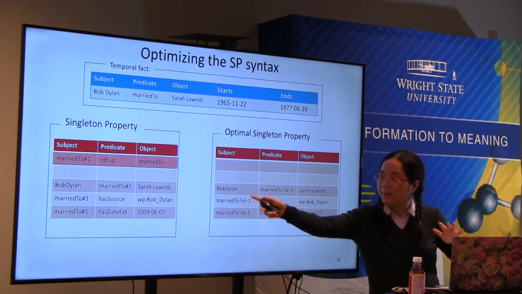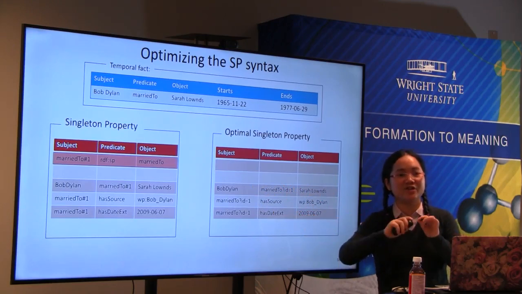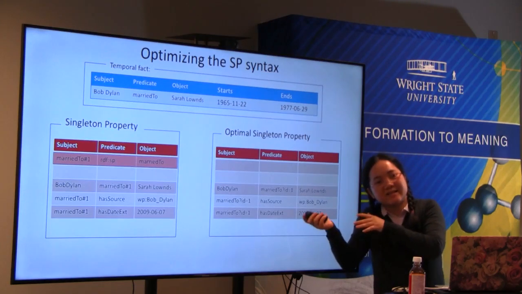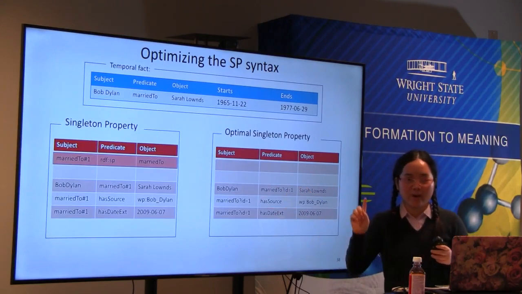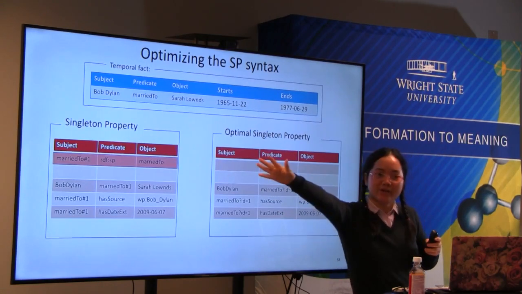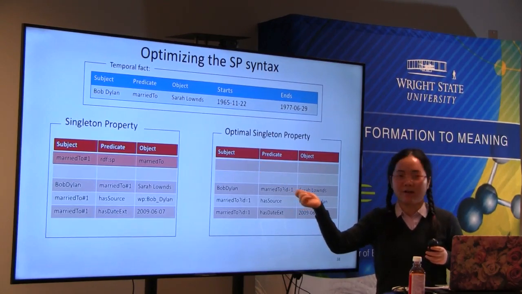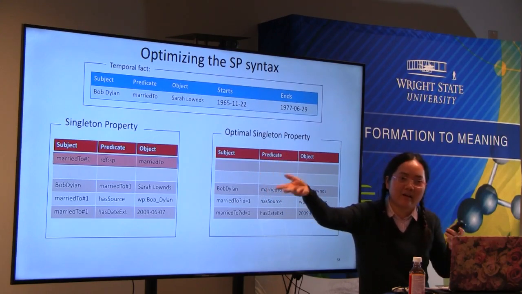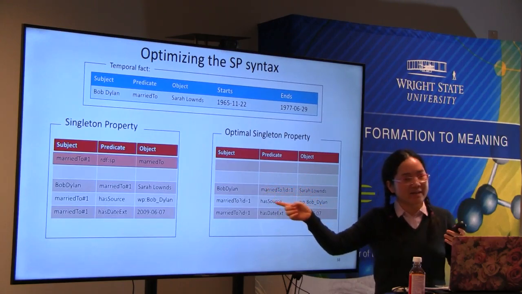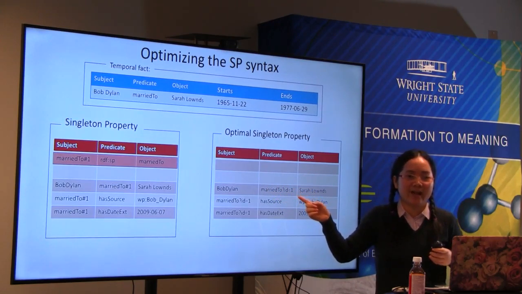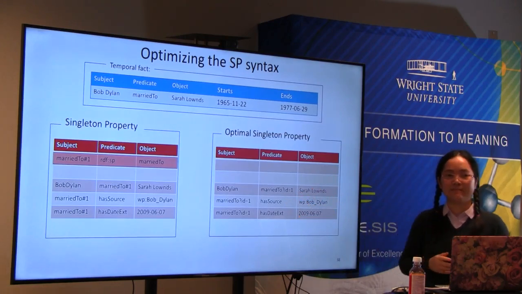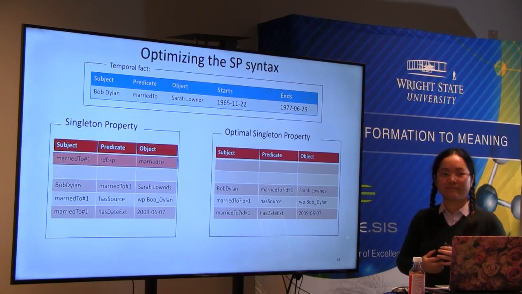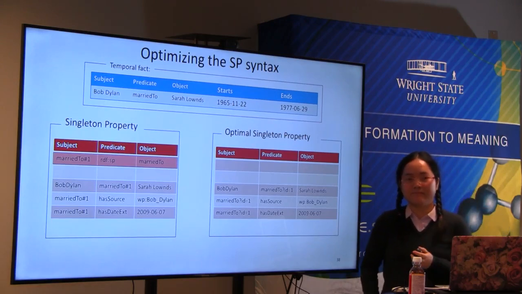So when I'm proposing this, the downside is we're going to change the syntax of SPARQL, which I'll discuss later on. For this representation, what I want to do is remove that triple while maintaining the semantics within this one. That means they simply share the same predicate, and I append the ID to that one. So syntactically, I can just use the URI to encode that information. But to me that would look like an index into this. So you're not doing actual string matching, but quickly indexing or hashing or something of that sort.